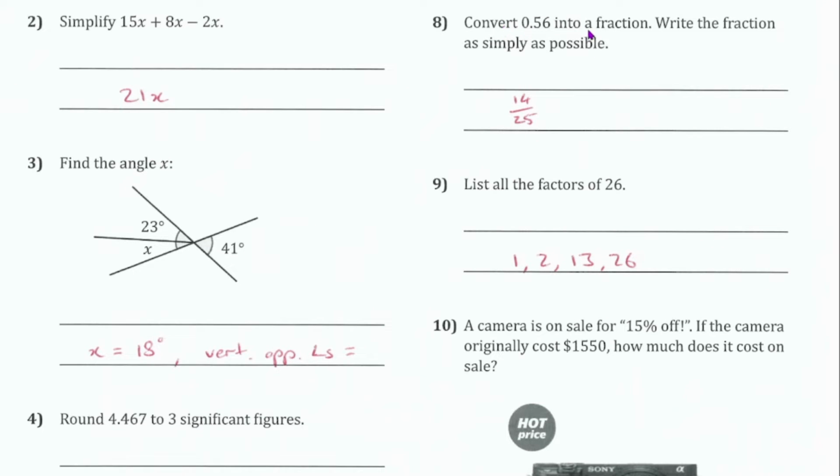Converting 0.56 into a fraction, the way we do this is we remember how to convert our decimals into fractions. So 0.56 is the same as 56 over 100. Once you've done that, you can try and make it simpler. Maybe you divide it in half first, and that would get you 28 over 50. And then you find you can divide it by 2 again to get down to 14 over 25. 14 and 25 don't have any common factors other than 1, so that means this is our simplest form of fraction.